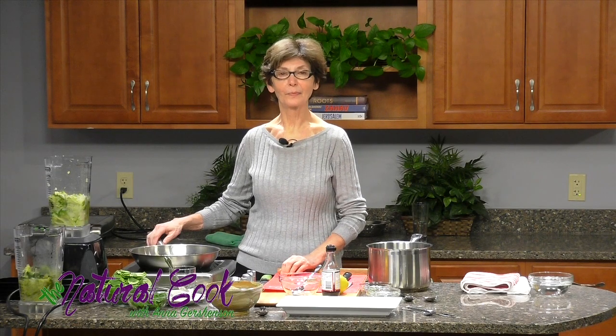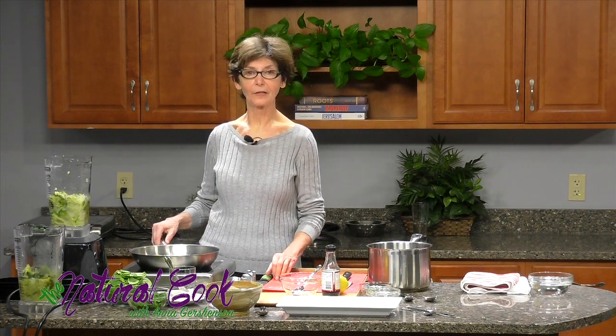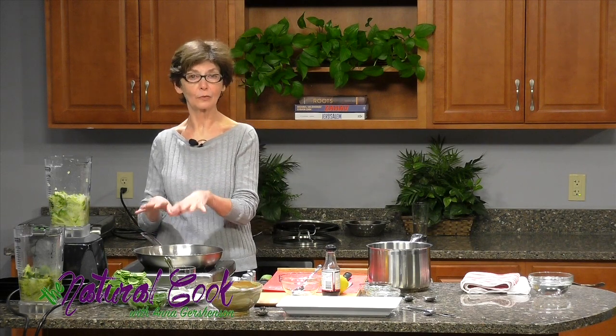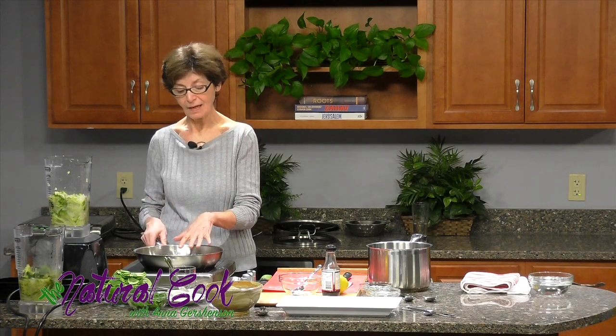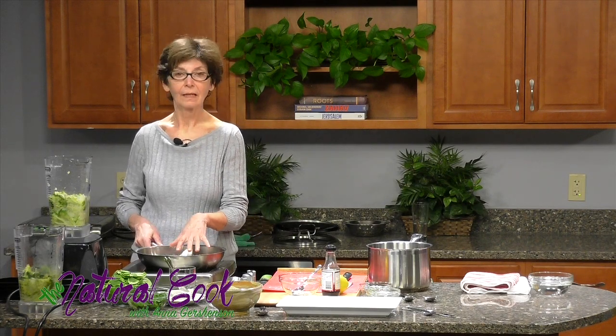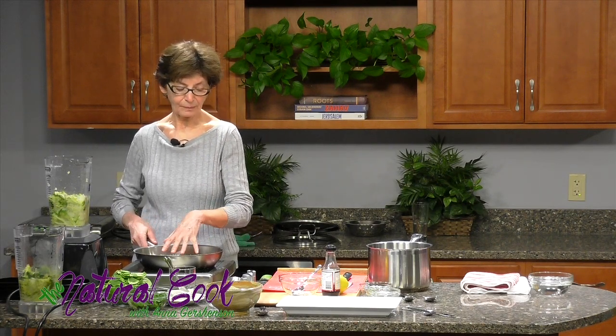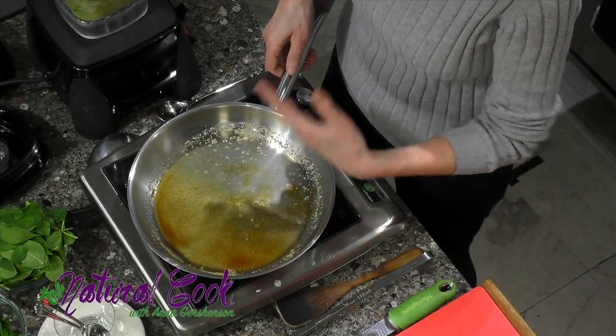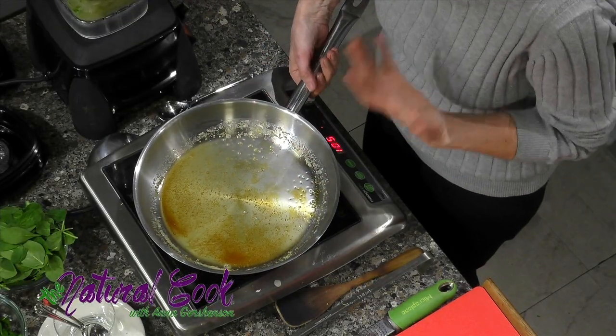Okay, my broccoli and onions are roasting in the oven. They are almost ready to come out, and I am on to making the sauce that will go on top of it. I put 4 tablespoons of unsalted butter on the skillet, melted the butter, and kept it over medium heat to make sure that the butter browns so it can really taste nutty and toasty.